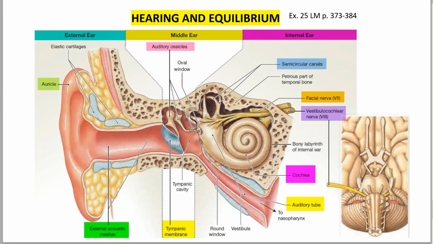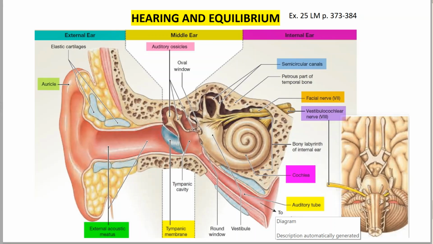So, auditory ossicles, Malleus, Incus, stapes are in the middle ear, air-filled chamber. There's also a eustachian tube, or an auditory tube, or a pharyngo-tympanic tube that leads to your nasopharynx. And so this is the tube when you get on a plane and your ears need to pop, you hold your nose and you breathe out, and it's going to send some air up this tube and help equalize pressure on both the middle ear side and the external ear side of your tympanic membrane.